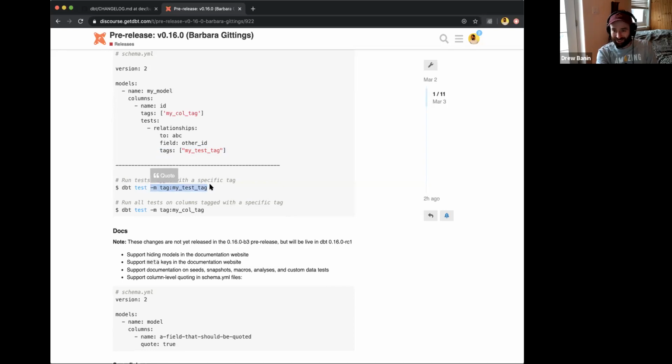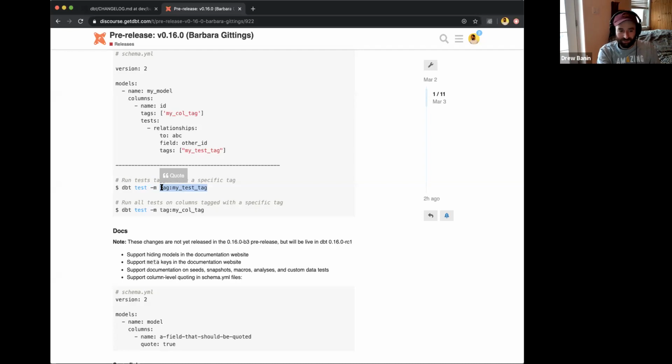Jeremy's actually been leading the charge there. We can pull up the issue and talk about it if anyone's curious. I think Josh A might be. And so you can do things like intersect selectors. So I'll give you a broad example. Maybe it doesn't exactly shake out like this, but say select all models materialized as incremental that have this tag, but that don't have this other tag, is the kind of query you could run to select and run models or tests. And so we'll make this selection syntax more flexible in that way.